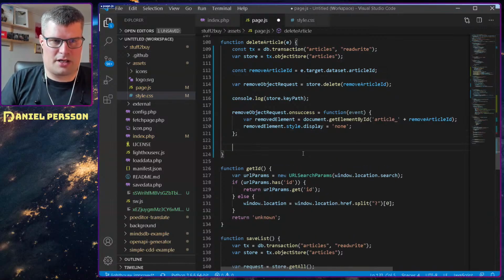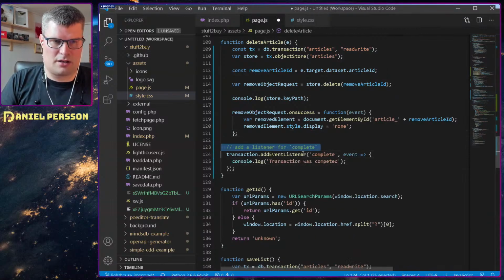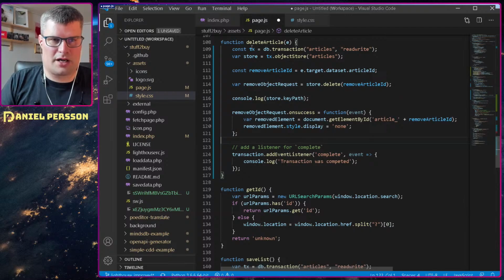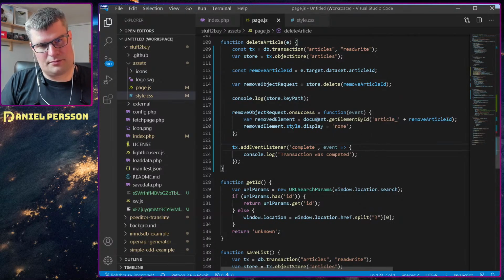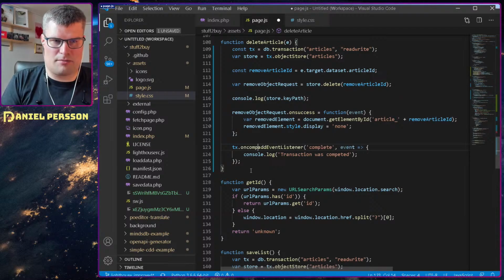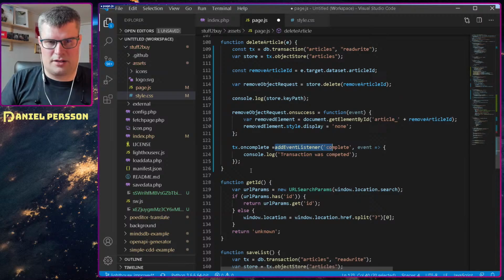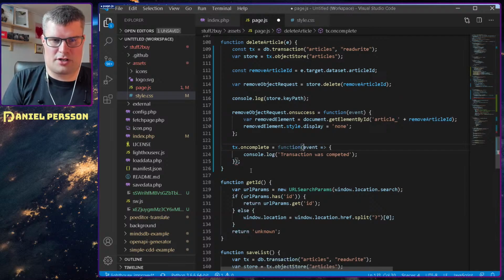So when we've done this, we can look at this transaction. Perhaps we can use the on complete instead. Function.